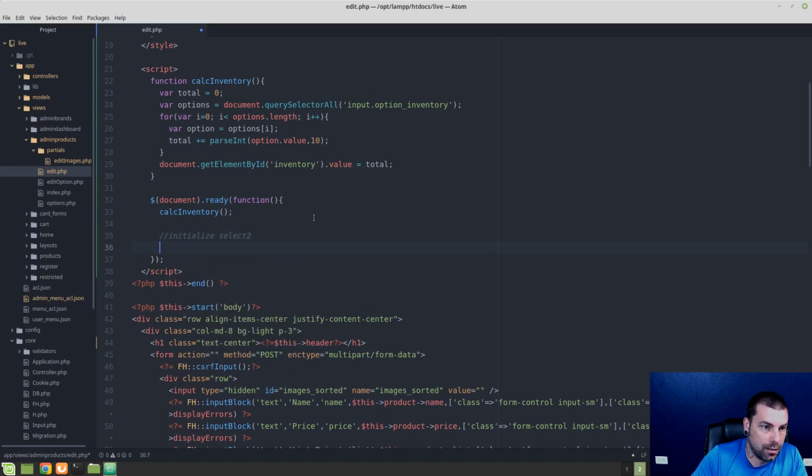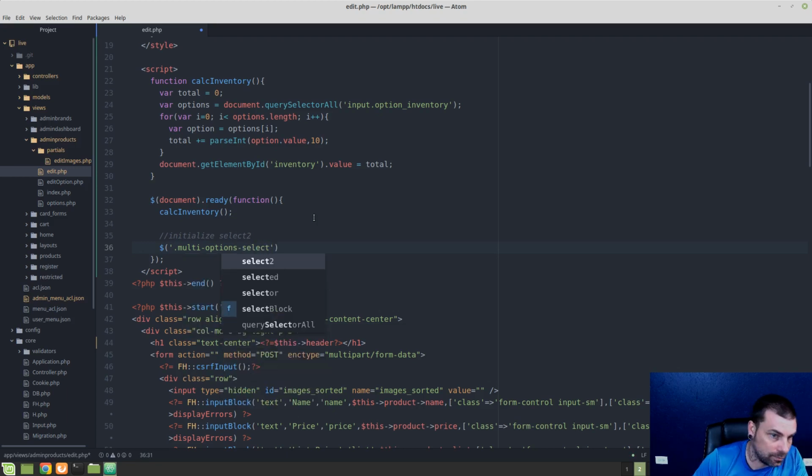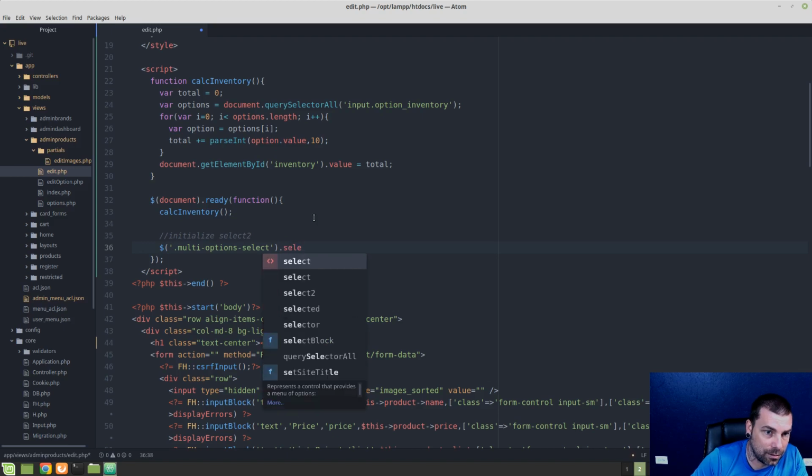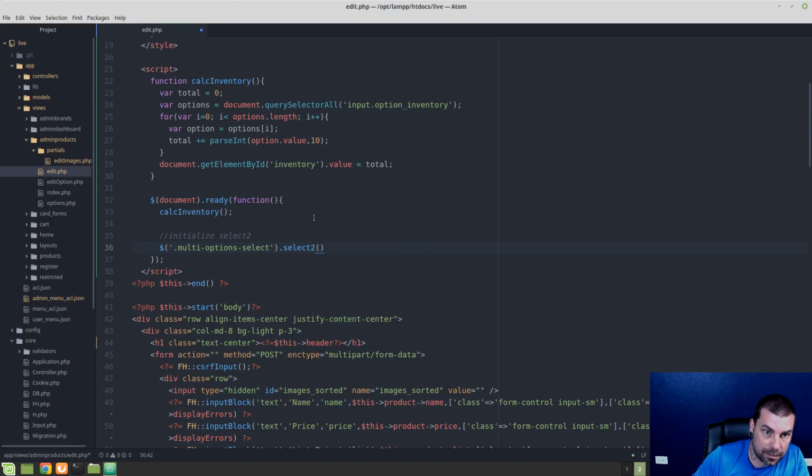Okay, now here all we need to do is use JavaScript or our jQuery, and we're going to find our class of multi-options-select, and what we're going to do with that is do a .select2, and that is a method or a function, and that's going to take an object.